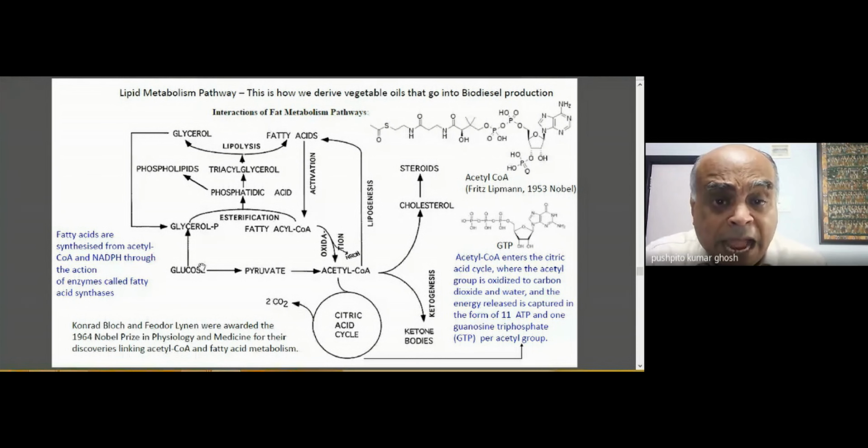Remember another thing: in all of these cases, you will either require ATP and NADPH for assembling these things, or when you're breaking them down, you can release ATP, as in this citric acid cycle. So broadly, you should get some idea of how exactly a lipid is made and what the primary building blocks are from which the whole synthesis is carried out. Is it clear to everyone? Yes, sir.